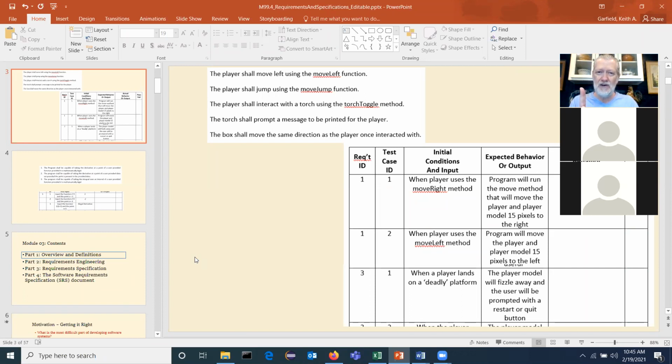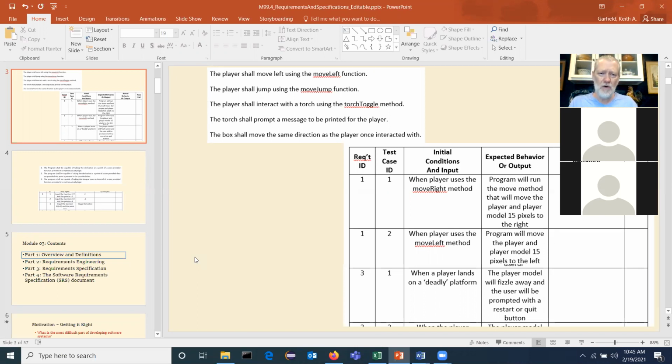How far? See how I can cheat this? 1,000,000 miles. Oh, wait. 1/1,000,000 of an inch. So you specify: shall move the player left 10 units every time it is activated. That kind of thing.